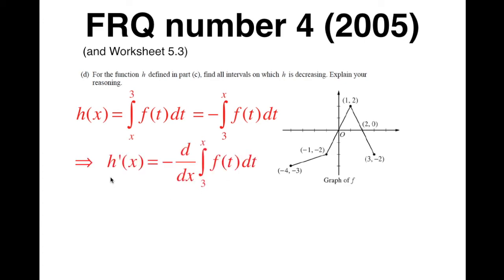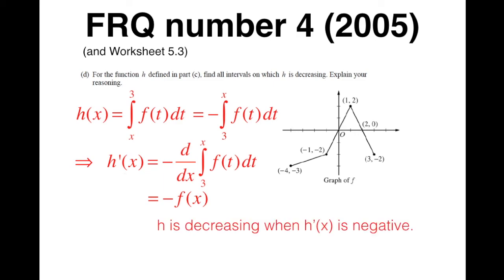So the derivative, h prime of x, I still have the negative sign. It's d dx of the integral. Once again, just like before, I can check my three conditions. I have a constant here, I have the variable x up here, and it corresponds to the variable here. So my d dx and my integral can cancel out, and I can write f of x. So negative stays, and I discover that h prime of x is actually equal to negative f of x. So this is the slope of h.